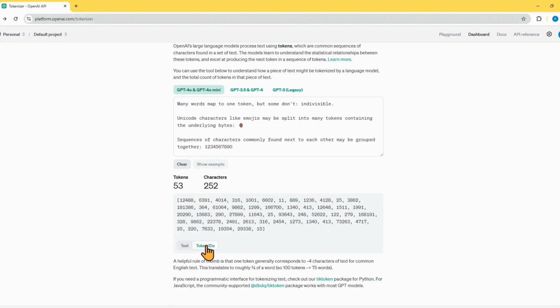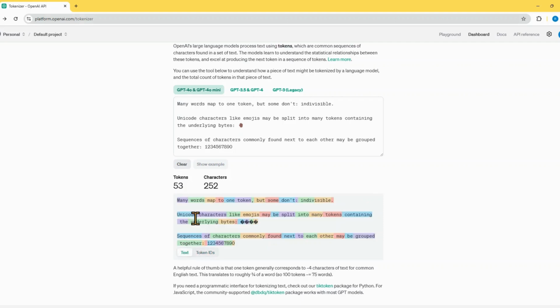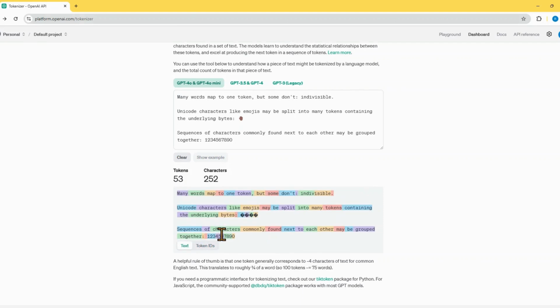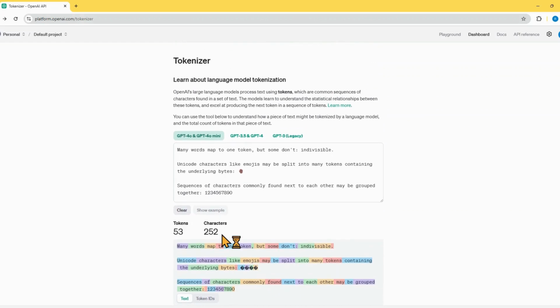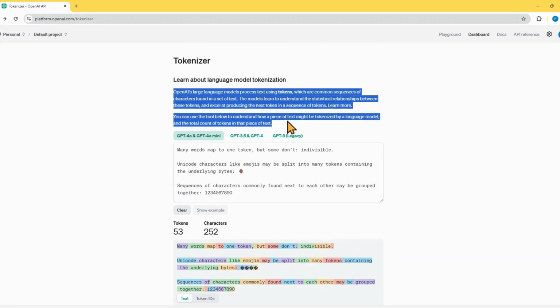You can also check token IDs, which show how the text is represented in the form of numbers. I hope with this example you are able to understand what a token is, and in future if you want to check how many tokens are consumed by your input text, you can come to this tool. For example, I can copy and paste this one.